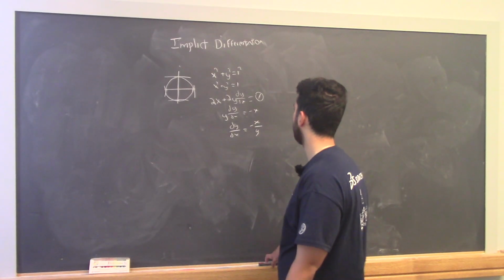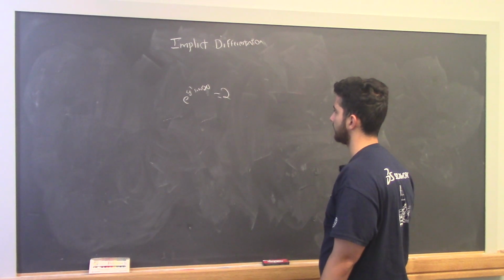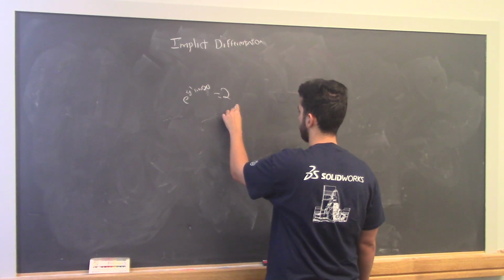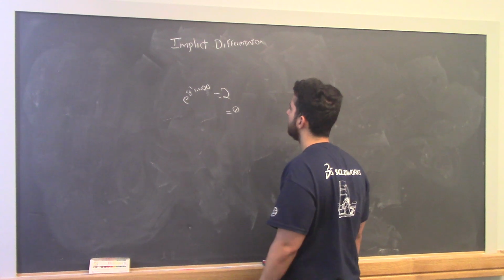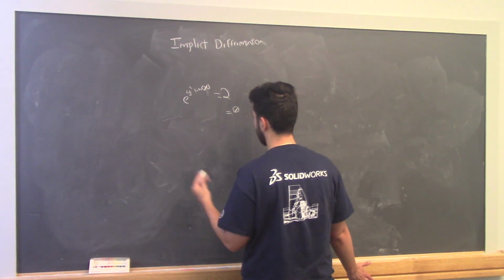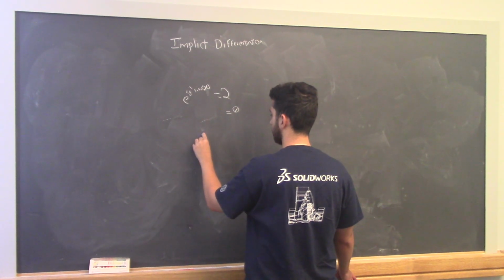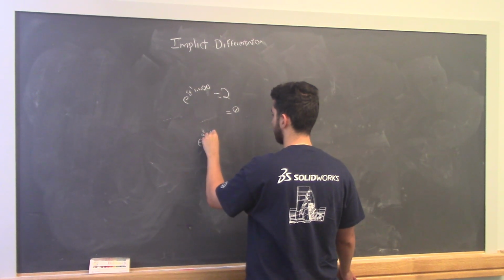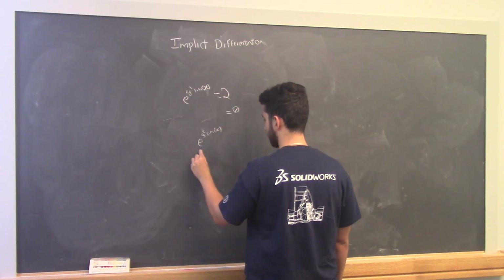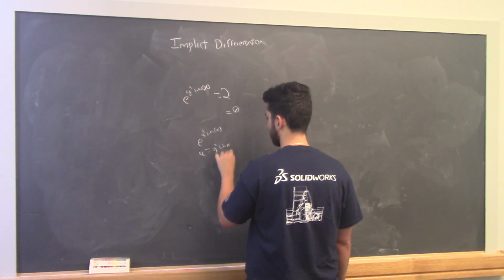Okay, let's do another one. Here's a trickier one: e to the y squared sine x equals 2. Well, I'll give you a hint. The right-hand side comes out to 0. Okay, well, this is going to be a really nasty chain rule. But we know we're going to have e to the y squared sine x because the first one is e to the u and it doesn't change. Then we need du. So we said let u equal y squared sine x, right?